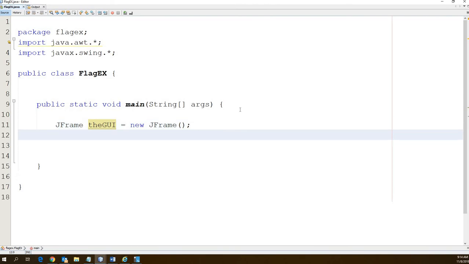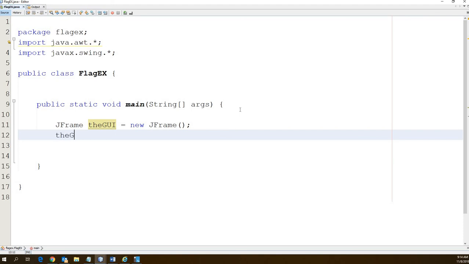Now, that's our JFrame. The problem with the JFrame is that when a window pops up on a computer, it has some properties, right? What are some properties that a window has when it pops up on your computer? The size, that's a big one, right? The title, what's on the top? What is it, right? So let's go ahead and let's set up how big we want it to be, and let's set up the title.